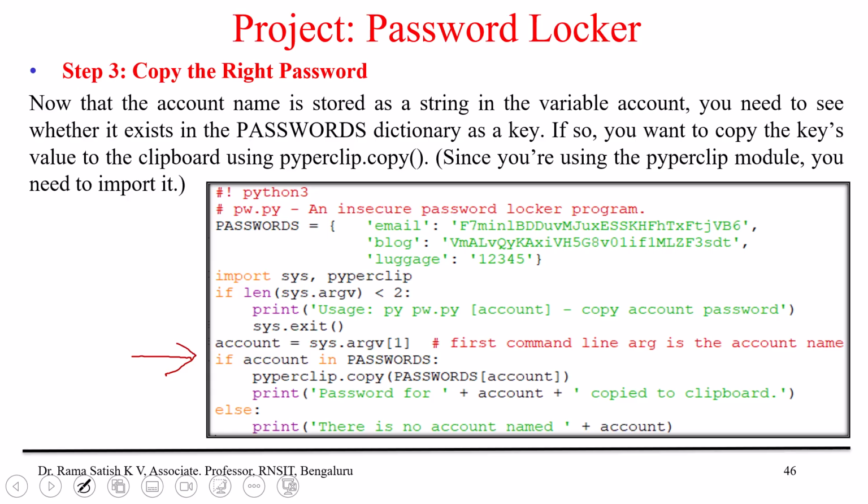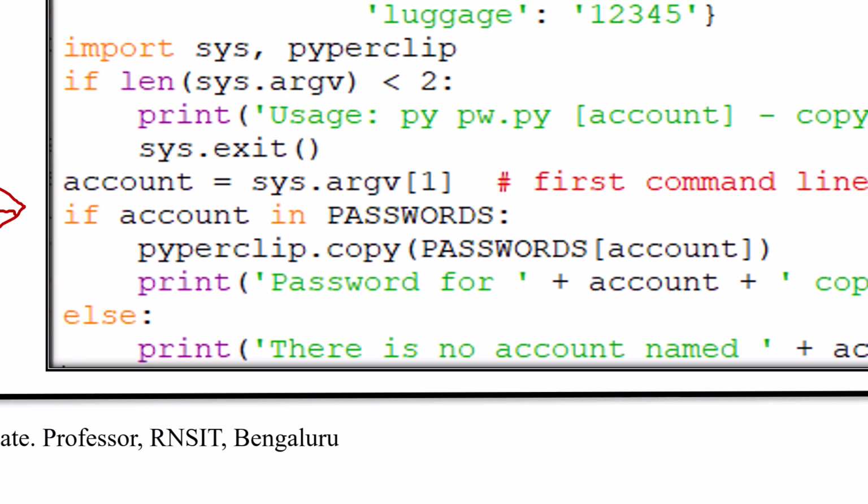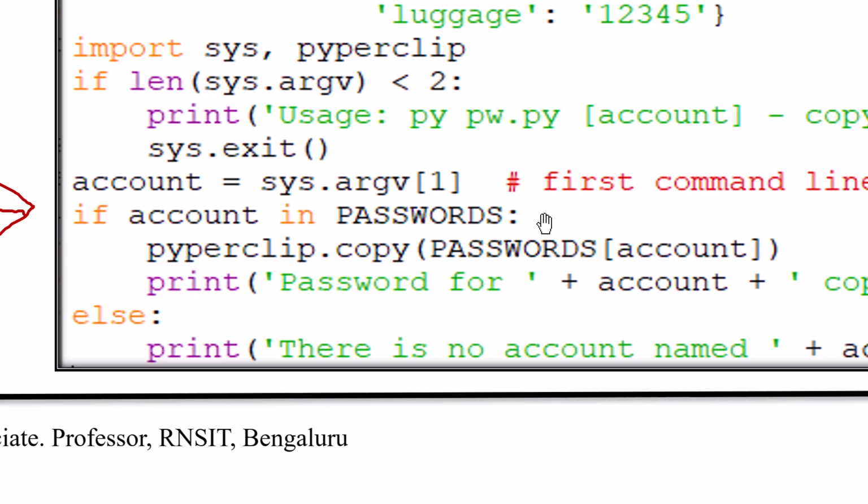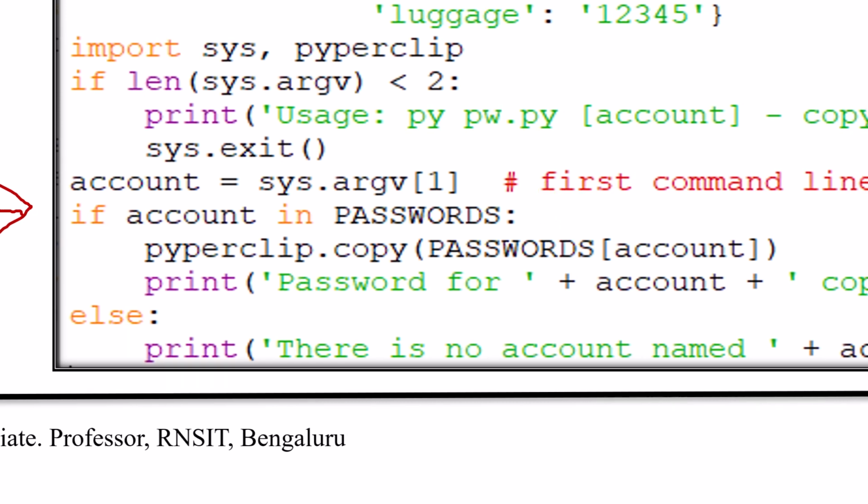I think I should zoom in so you can see better. If account is in passwords, then copy the password related to that particular account to the clipboard, and print a message: password for this account has been copied to the clipboard.